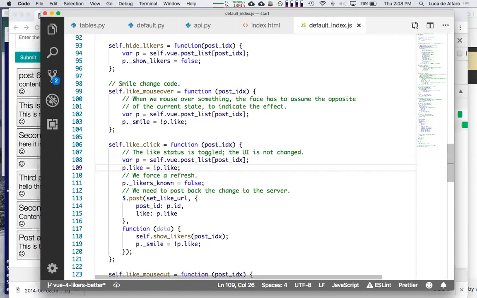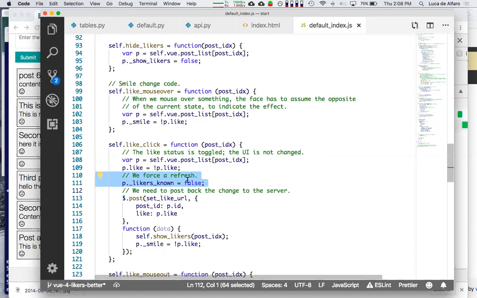So the error that I made was simply this: here, instead of forcing a refresh, I wrote something like this. I appended myself to the list of likers, aside from the fact that I was not caring about alphabetical order. But imagine that you don't care, that you just want to insert me at the beginning. I would say something like, if likers are known, then I add myself to the beginning of the list. Otherwise, really refresh the list. That is what I wrote. And this sounds very reasonable, right? That is, I think, what you would write as well.